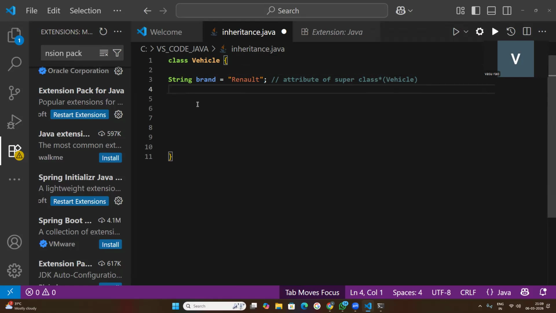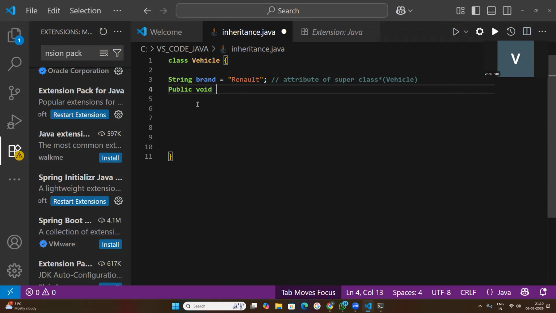So create one method. To create a method, generally we write the public keyword. Public void. Mostly this method will not return anything. I told you in the previous classes that methods are the actions of that class.